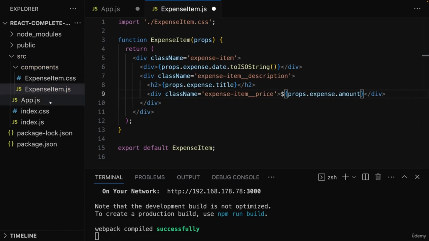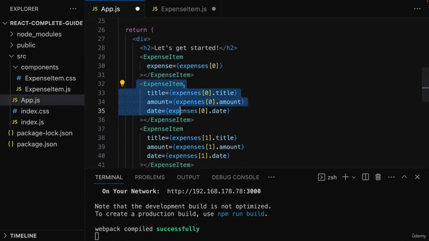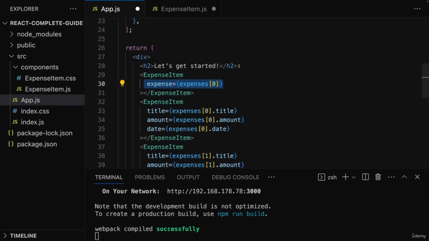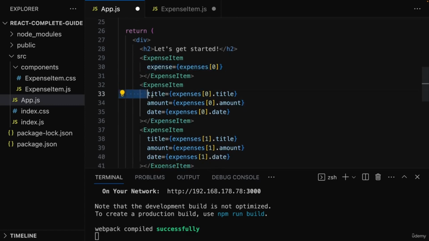And of course, now we would have to migrate all expense items to this alternative way of passing data to the expense item. Now, I want to emphasize that both approaches are fine. You can pass a single prop, which contains the entire object, or multiple props, which contain the individual values. This is entirely up to you because it's your component, but I definitely wanted to mention this alternative.